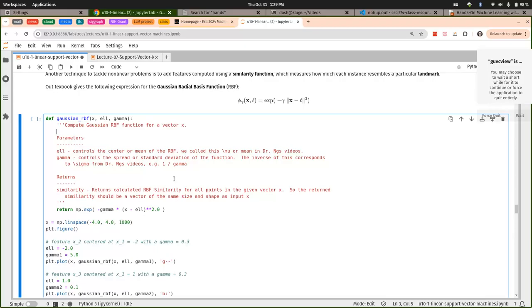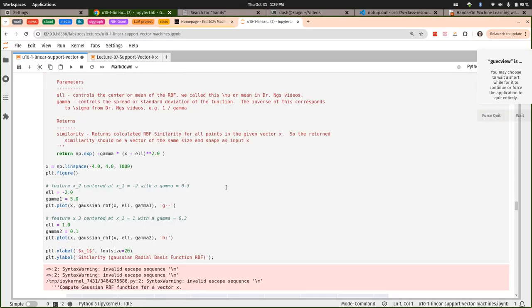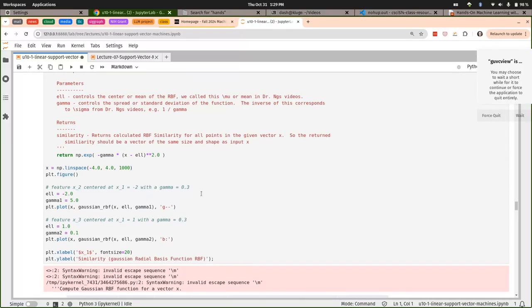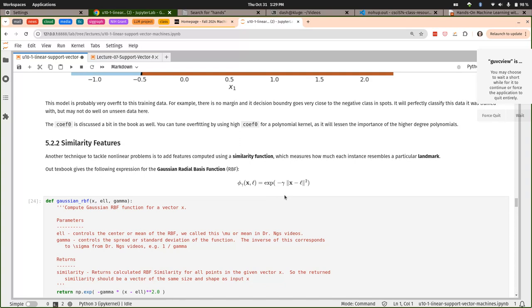So here was what I was talking about before. The textbook uses this form of the Gaussian function. Instead of using sigma, so dividing by sigma squared, it uses gamma in the formula there. It has kind of the same effect, but just the inverse of sigma, like we talked about. This is what you need to use for assignment 4, since we are going to be using the radial basis functions from scikit-learn. It uses this form of the equation, just taking gamma multiplied times the distance.